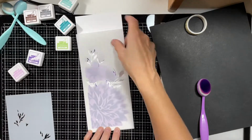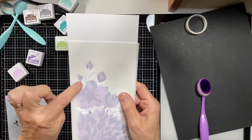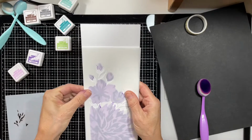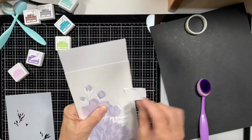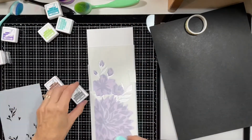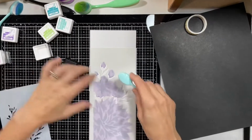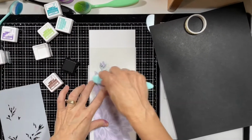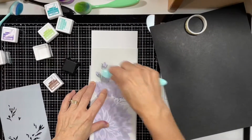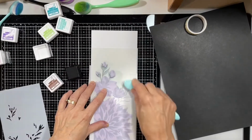So these just fit over top, and you'll see here, it's at the leaves and stuff at the base of those buds. They line right up. So let's start with, just because, leaves are typically green in nature.